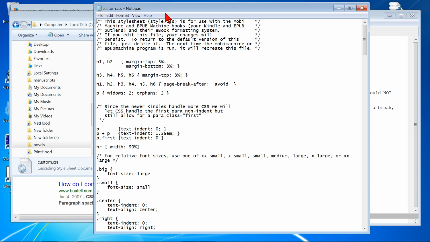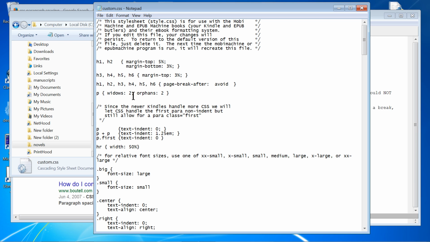Remember, we're not primarily concentrating on how to use style sheets. We just want to go in and make a specific change to alter our paragraph spacing. So we look for a P for paragraph. And here's another one. There's several of them. This one and this one could have been consolidated in one place, but we're going to leave them separate.